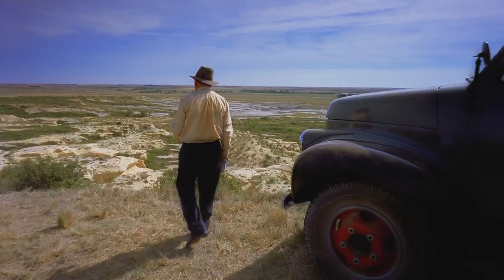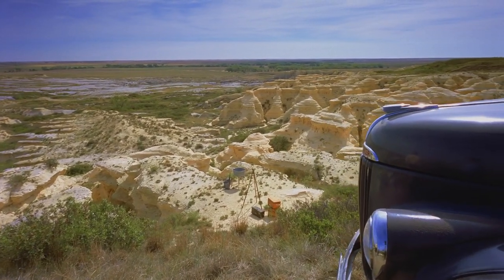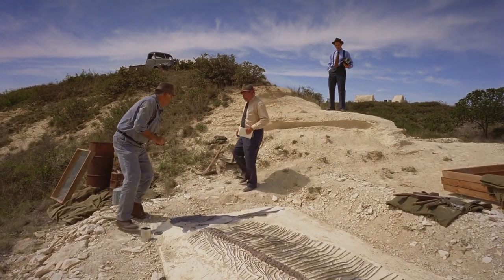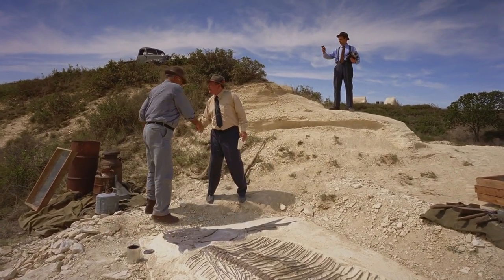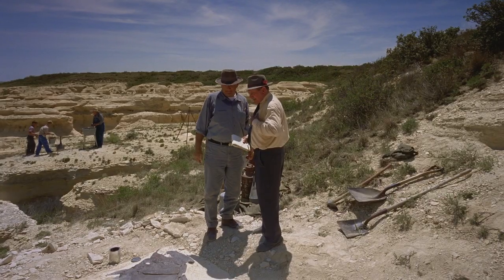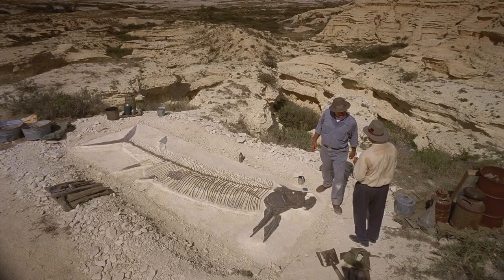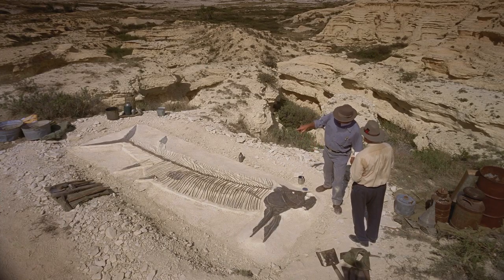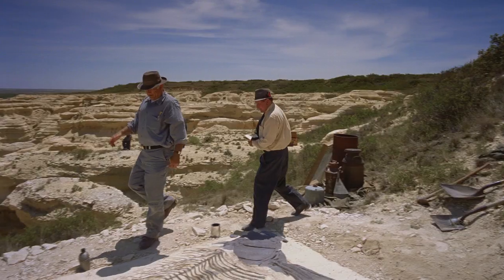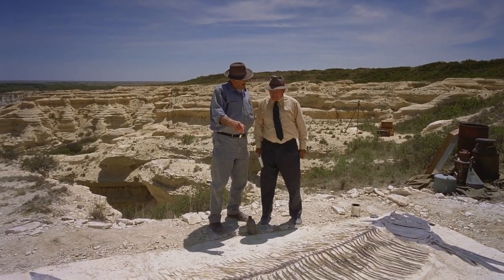We know what happened from a fossil excavated in the Badlands of Kansas by Charles Sternberg's son, George. Mr. Sternberg, I called from the newspaper. There's a lot of talk about what you found out here. Glad you could come. Well, thank you. Caught a pretty big fish here. What is it exactly? This is a 13-foot Xiphactinus, but there's more to it. As I went through digging out the fossil, I noticed something beneath the ribs. I found some vertebrae, kept on going. Turned out to be an entire animal inside.